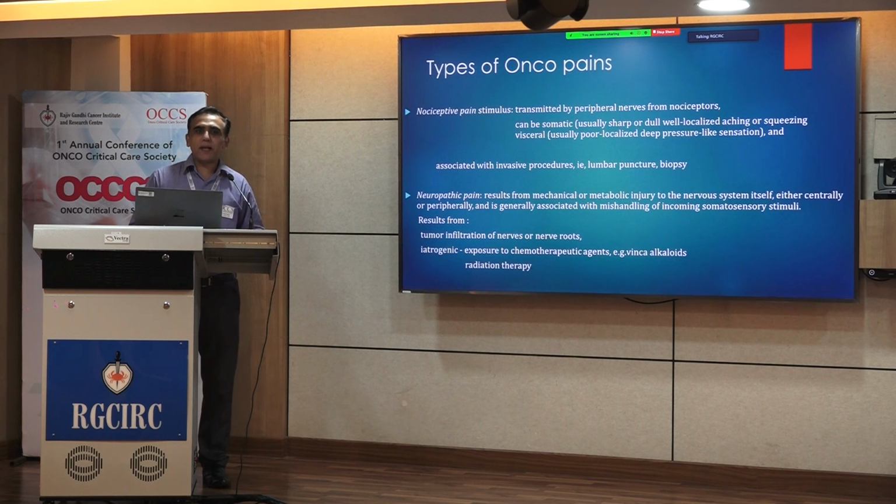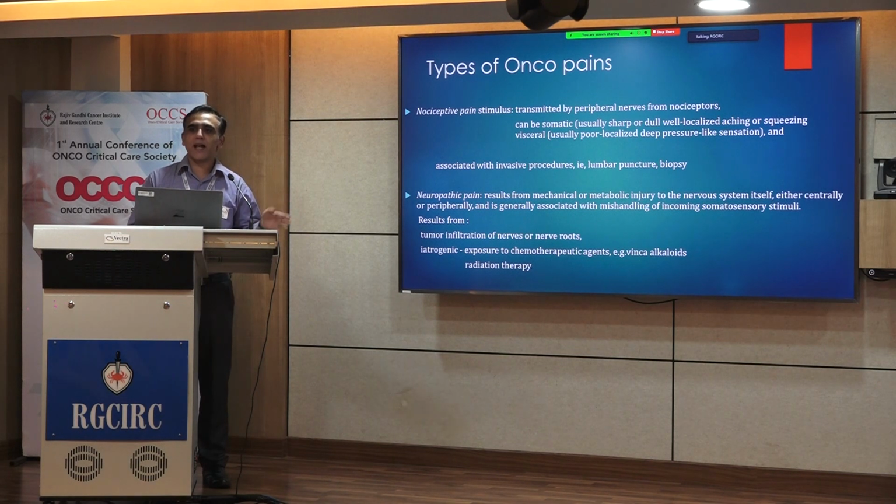So in types of pain, there are basically two types of onco pains. One where the nerves are just sensing the painful stimulus, and another one where the nerve is actually entrapped in the cancerous tissue or getting a pressure. So neuropathic is when the nerves are actually troubled. Nociceptive pain is where the receptors are sensing the pain and transmitting the pain. Nerves are as such not damaged. So they are basically two different types.